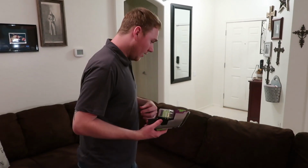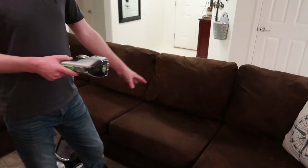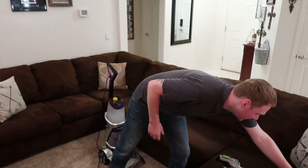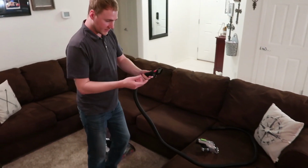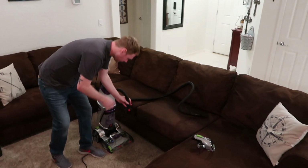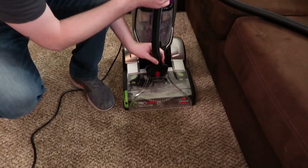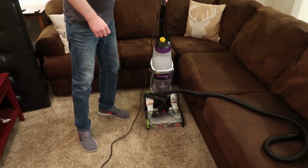So I'm gonna go ahead. My dog does like to get on the couch sometimes. He gets his hair on the couch and he gets his drool on the couch. So we're gonna give it a little test and see how it does. And it also does come with the regular attachment, but this is just a standard attachment, so we're not gonna really use it. So it does come with a nice long hose. So once again, it just pops right in. You lift that part up right there. Clicks right into place, you're good to go. Scoot him back a little bit.